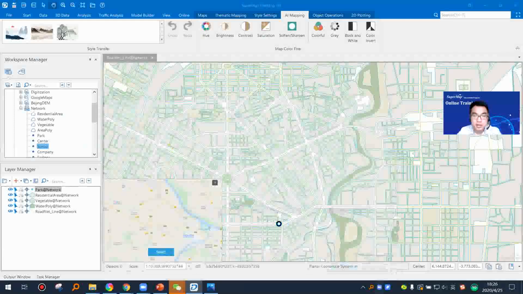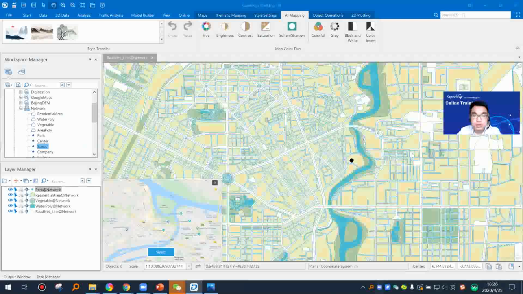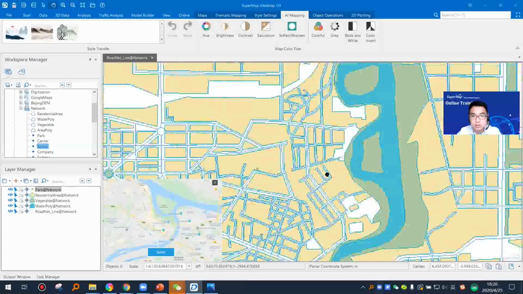So you can select which one you want, like this.